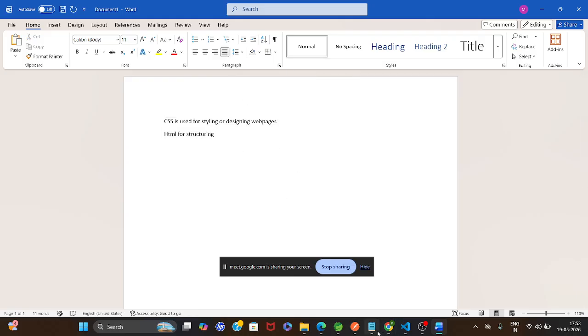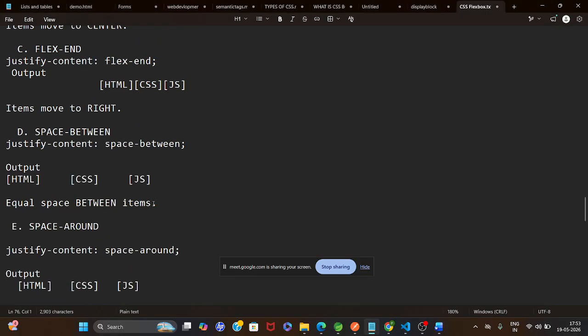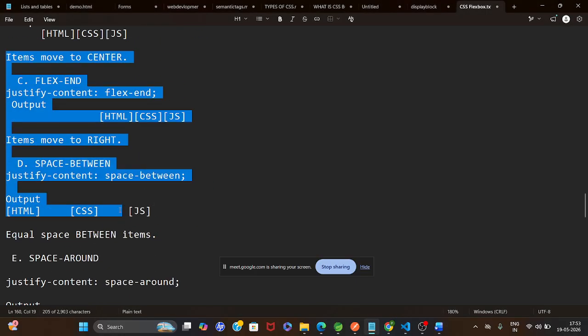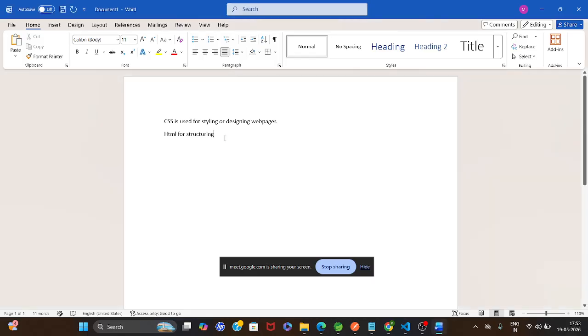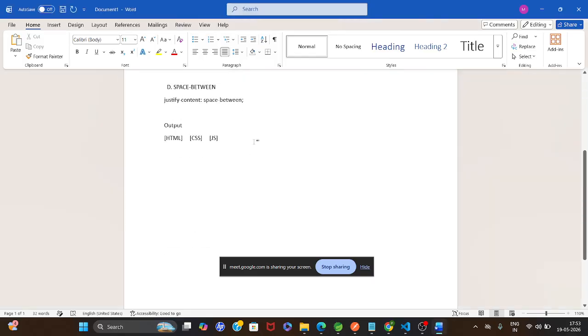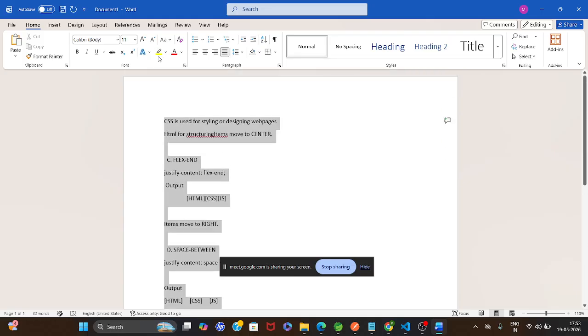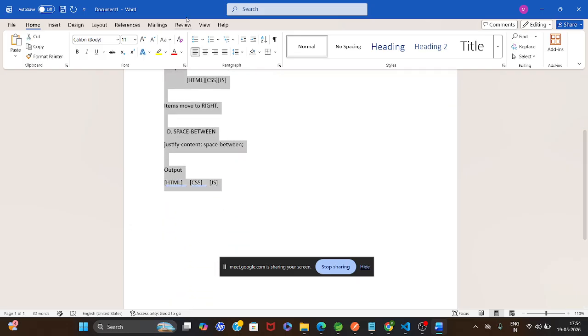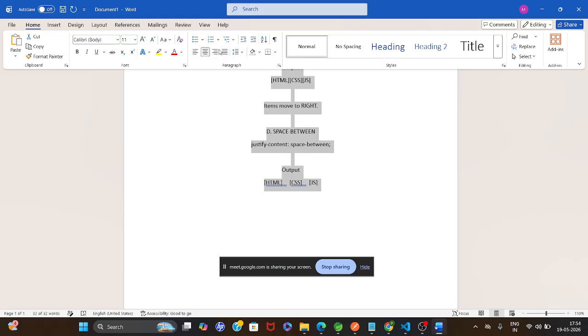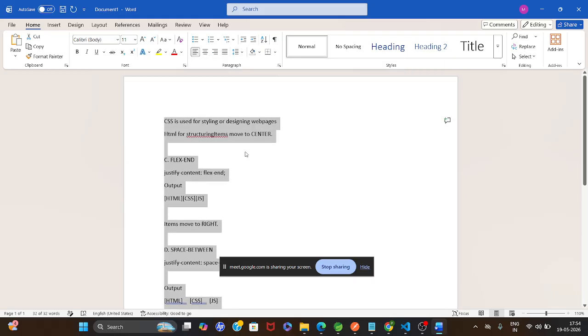Oh, wait a second. This part is interesting. It is already justified. See, previously it was uneven and did not look good. So let me remove this justify, then you can observe. It will be either centered, right, or left aligned.